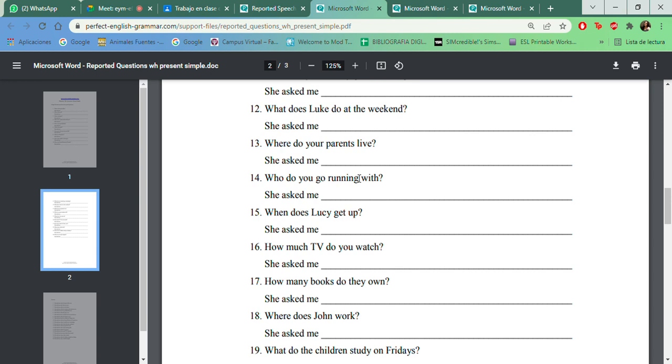Okay. She asked me what Luke does at the weekend. It would be past: did. Then at the weekend. Okay. She asked me where my parents lived. Very good.